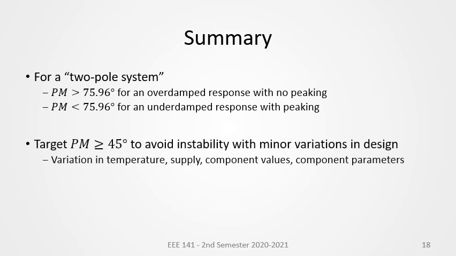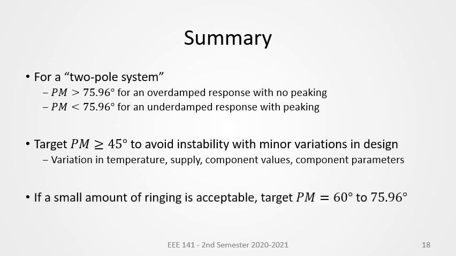A minimum target phase margin of 45 degrees is suggested to avoid instability with minor variations in design, which includes variation in temperature, supply, component values, and parameters, which are all possible to change with component tolerance and component degradation in time. If a small amount of ringing is acceptable, then it is suggested to target a phase margin of 60 degrees to 75.96 degrees to achieve the fastest step response.